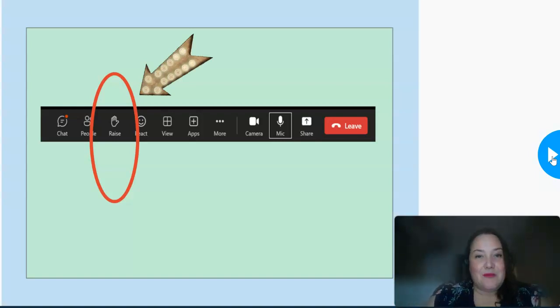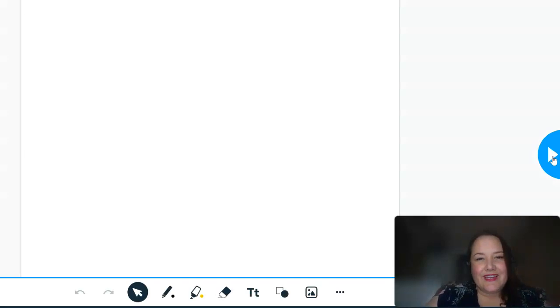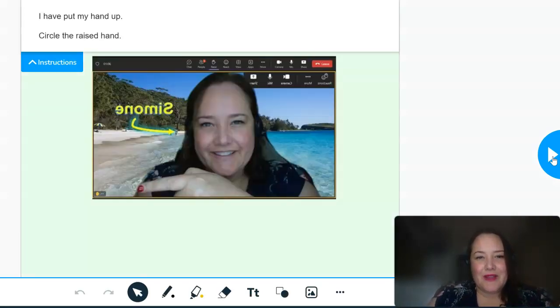So another thing that you might do is if you want to talk, but you don't want to keep interrupting someone because you can see they're in the middle of talking, but you don't want them to move on before you finished, you can press the raise your hand button. And this lets everybody see on the screen a little hand, and they know that you want to talk so that when they finish talking, they can come to it.